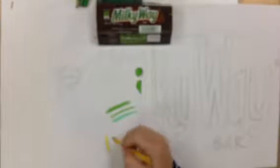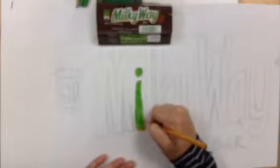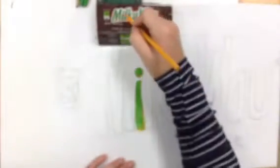So now I'm going to try and find a golden color that I can use for the shadow. I'm going to test it out first. That's a little too yellow. I want kind of a caramely color. You may start to notice some things on a candy wrapper that you've never noticed before. Staying in my pencil lines. Okay, making sure that I'm not just getting into a habit, that I'm actually double checking and making sure that that's what my wrapper looks like.